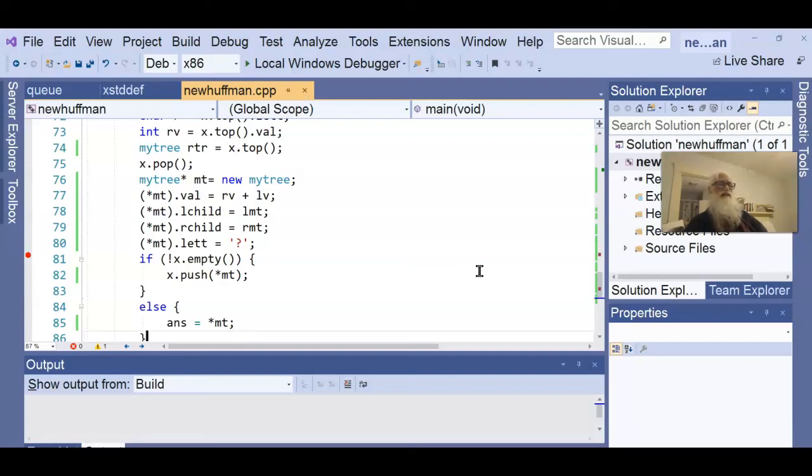That's the idea of data structures. Once you get the data structure written, you can think in terms of the problem and not have to get into the nitty-gritty details of how to implement it.